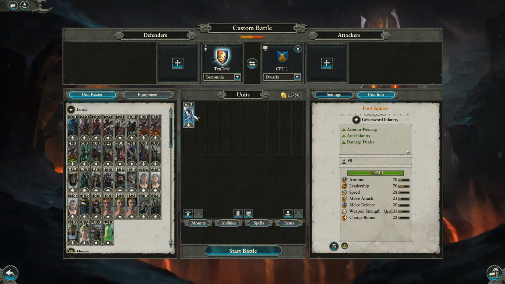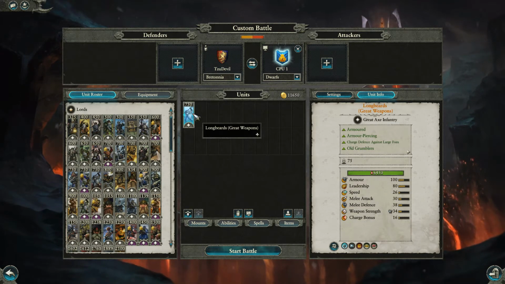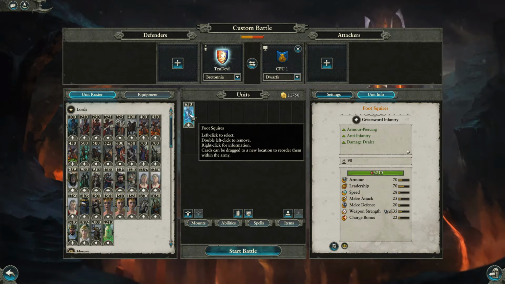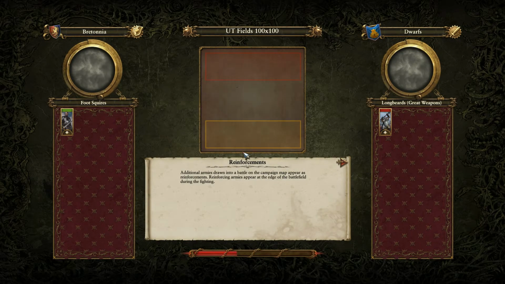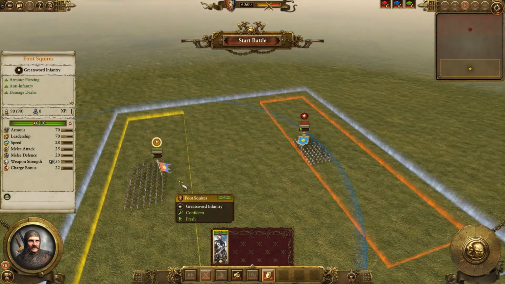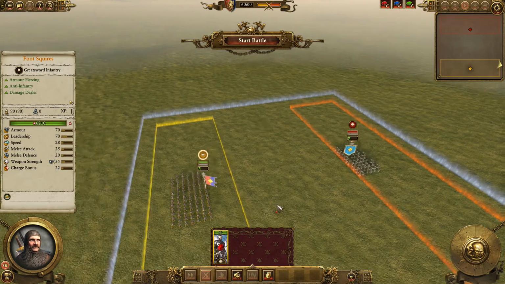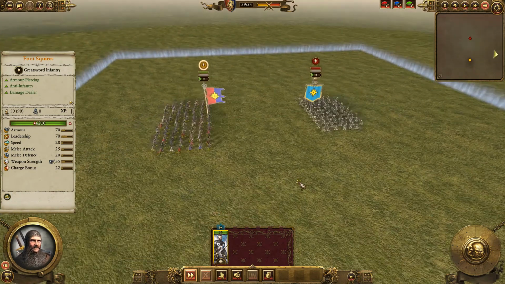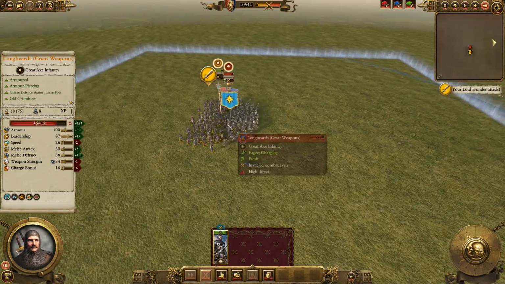So the first matchup I'm going to look at is the Longbeards with great weapons at 750 versus the new and improved Foot Squires with great weapons at 650. So again, for anyone who's new to the channel, I don't change the formations, I just run the units into each other. My goal is to make the test as repeatable as possible. Now, I understand that formations do make a difference, and I have a video showing that difference in my formation testing. So we'll just get these guys going.